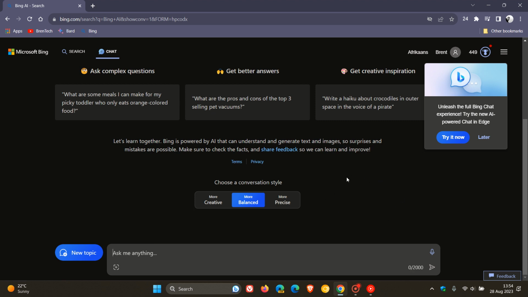But even though it is becoming more widely available in Google Chrome, we can still see that Microsoft wants you to try the Bing Chat in Edge, because obviously those are the Microsoft products. But just to let you know, in a recent blog post on Friday, Microsoft has now confirmed that Bing Chat and Bing Chat Enterprise are now available on Chrome for Windows, Mac, and Linux users. So it's no longer being A/B tested. The new Bing Chat is rolling out, and Bing Chat Enterprise is now rolling out and available on Chrome on those three platforms by default to all users globally. So it is now available on Google Chrome for desktop.